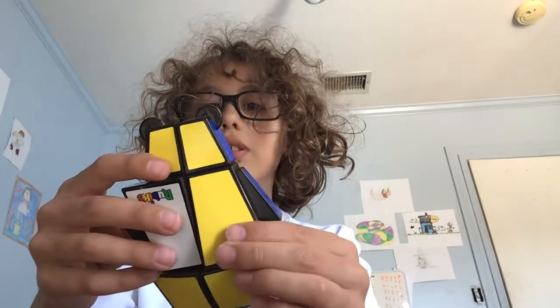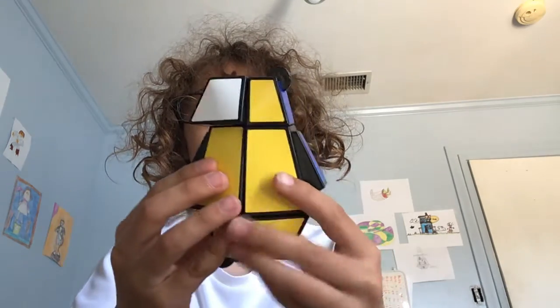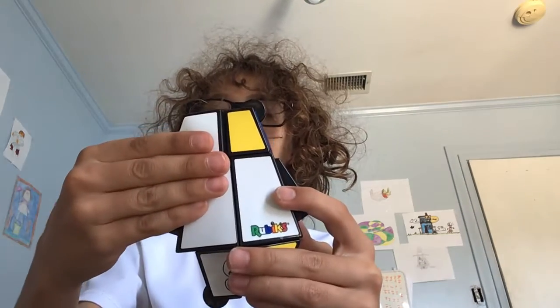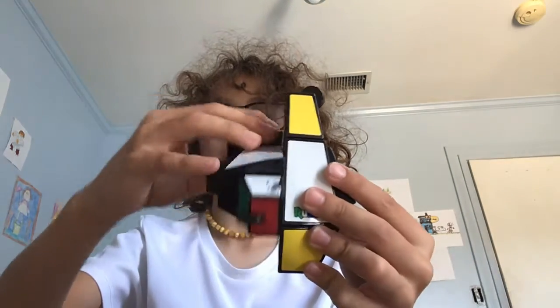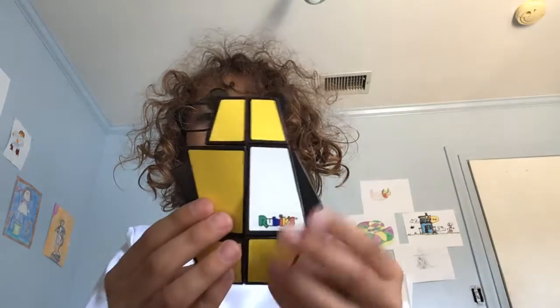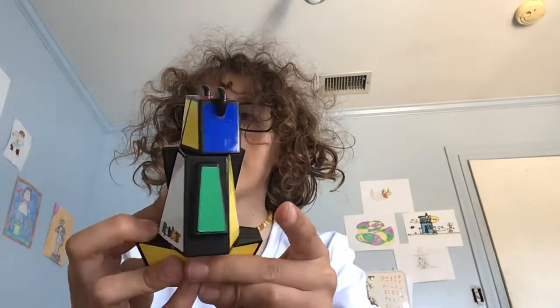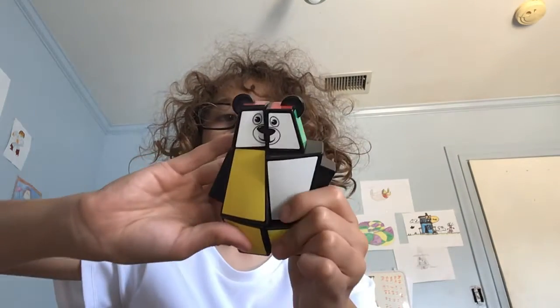I'll do it slowly. So it looks like this. There's another posing bear, but on the other side.